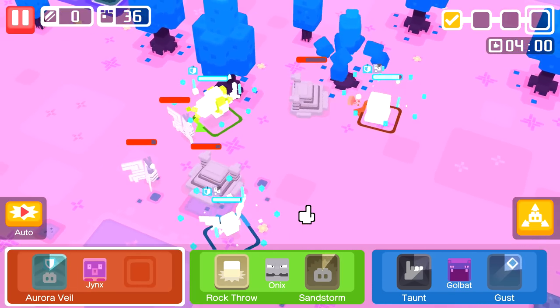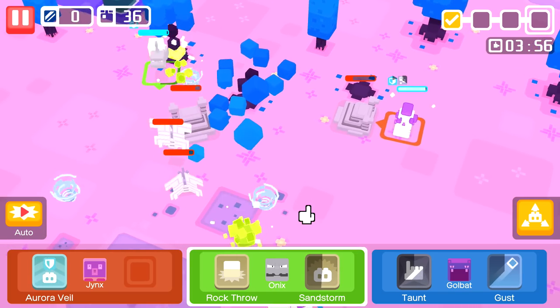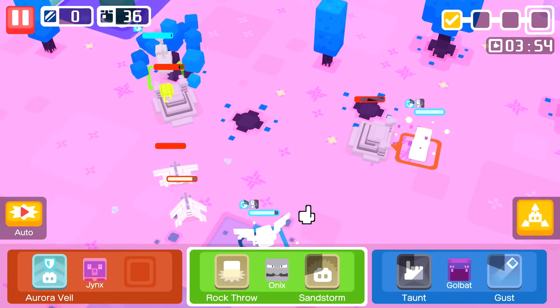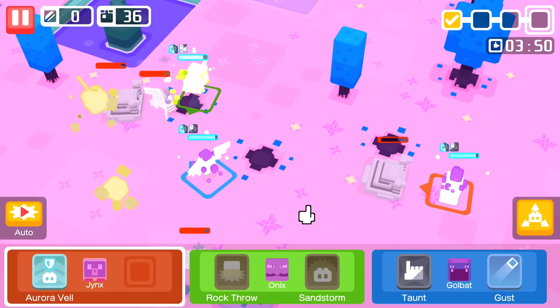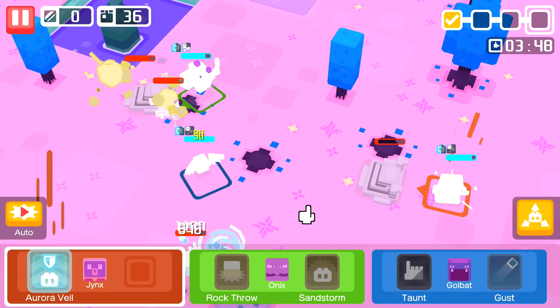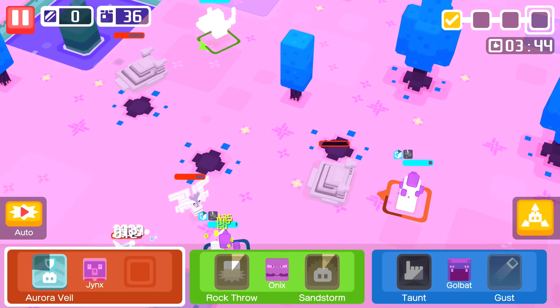Okay, put another Aurora Veil on. It was about halfway through. Put on the Rock Throw. It says the cooldown is off, but that's not true. It's a lie. Why is the Gust... I don't know why Gust takes so long to restore. That's a little odd to me. Let's go ahead and do this. Let's do Aurora Veil. So we're hitting and we're doing something, but we're not really doing much.